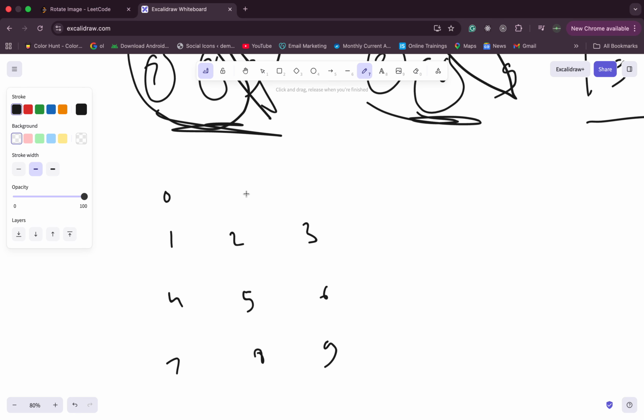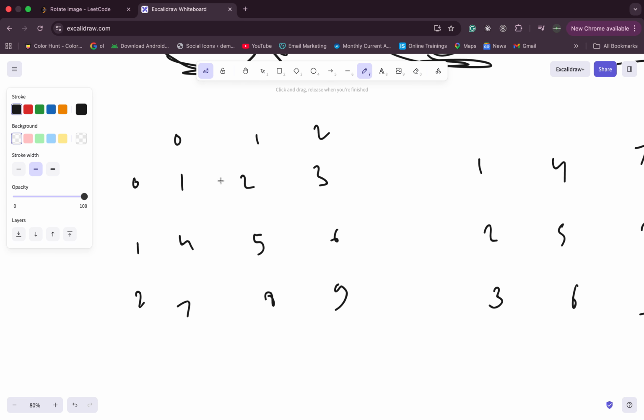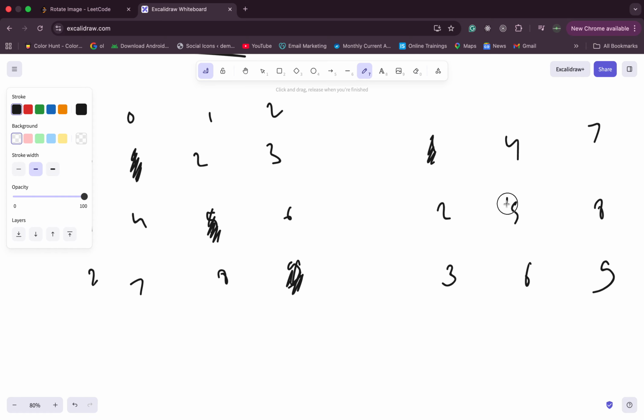These are the indices 0 1 2, again 0 1 2. So it became for us 1 2 3 4 5 6 7 8 9, right? We don't want to look at these guys initially, so let me just hide it.